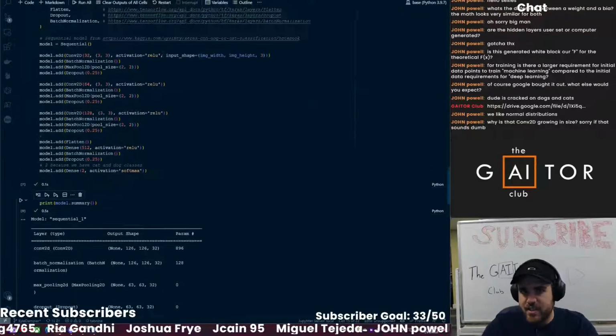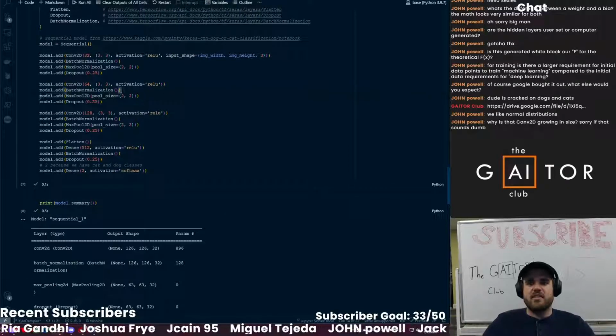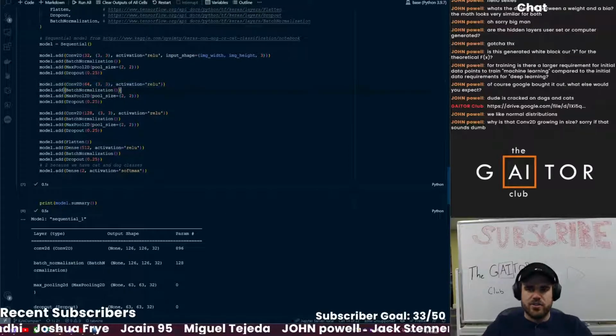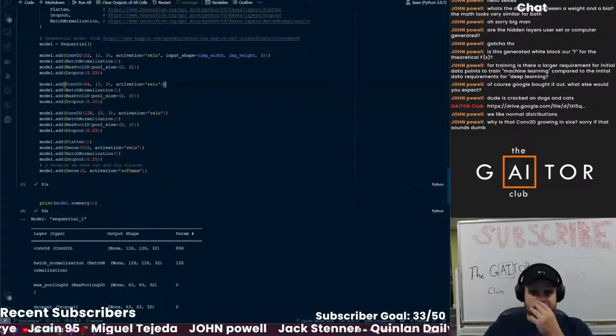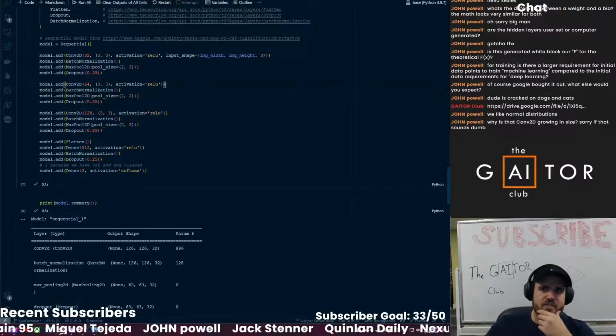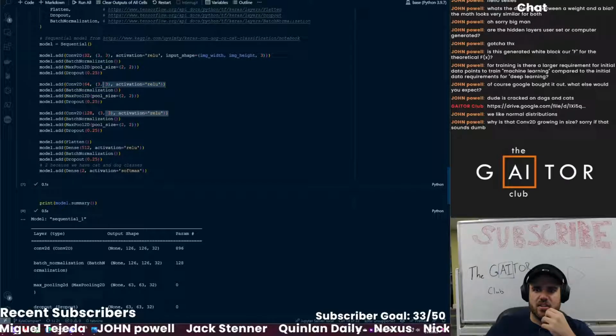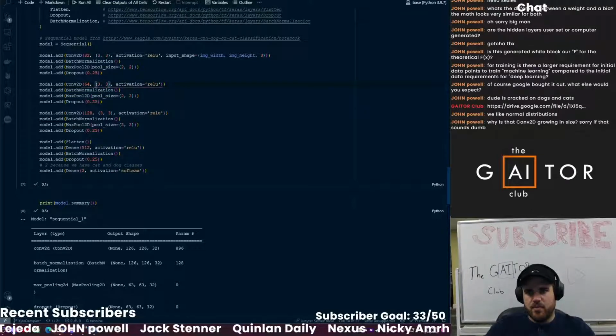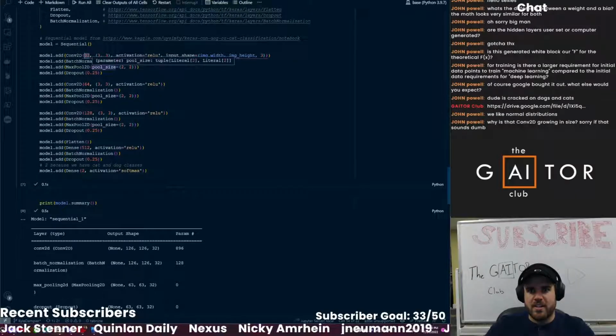It doesn't sound dumb. So the reason you would want a convolutional neural network to increase in size would be something like, say, we only had 128 by 128 images.